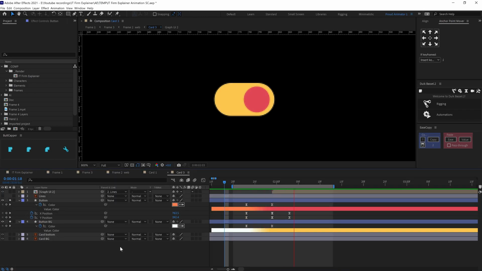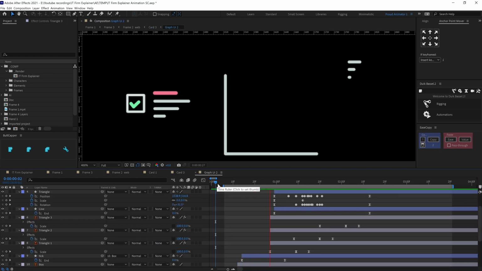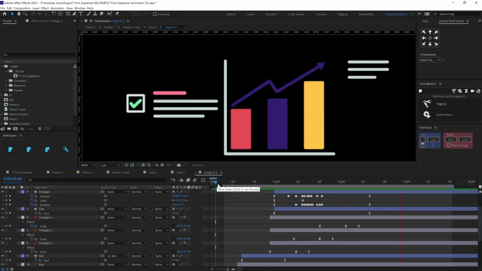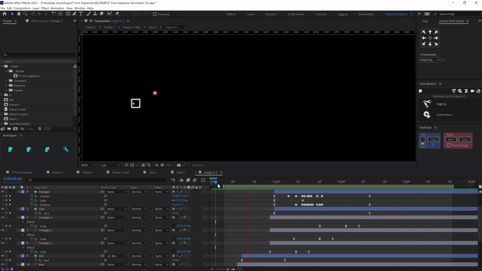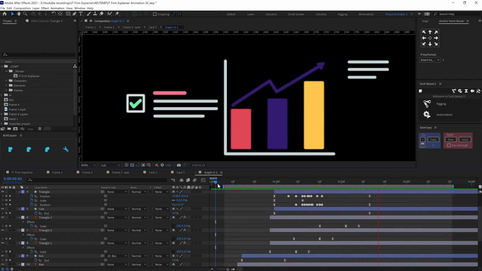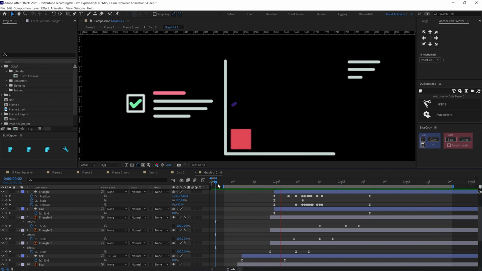To animate the toggle button, I used a circle and a rectangle shape and animated the position property of the circle, and then animated the fill property under the shape layer for both the shapes to change the color. For this bar graph UI, to animate the line strokes, I again added trim path and animated the end value property under the trim path to bring it into the scene. For the bars, I animated the scale property in the y-axis.